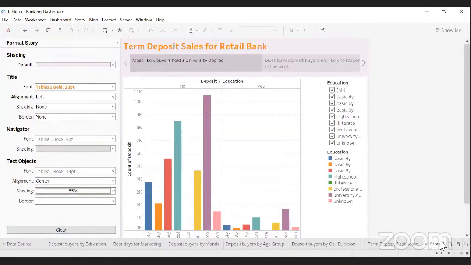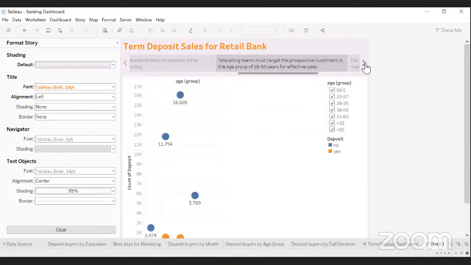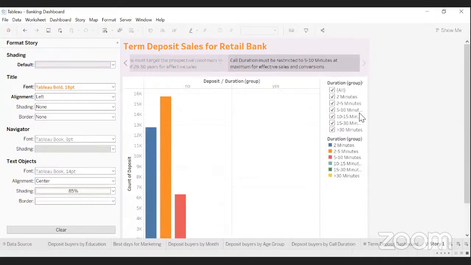For your convenience, instead of Story 1, you can rename it and give a meaningful name to your story: term deposit sales for the retail bank. So I hope, participants, all of you understood how Tableau provides rich features like dashboards and stories to build story points. All raw data, which was initially given in a certain format like a text file or an Excel or a database system or a warehouse, has been effectively transformed into great, stunning visualizations, which, when watched by a layman, can be easily understood.